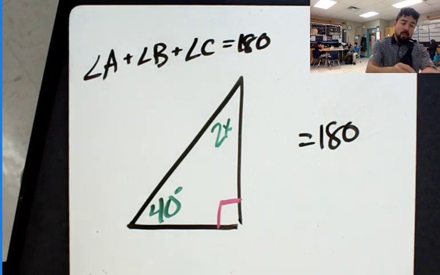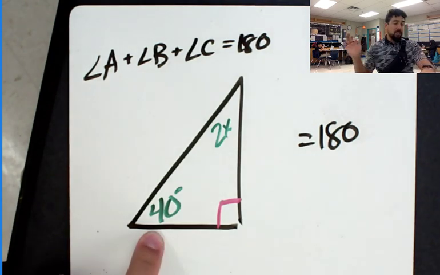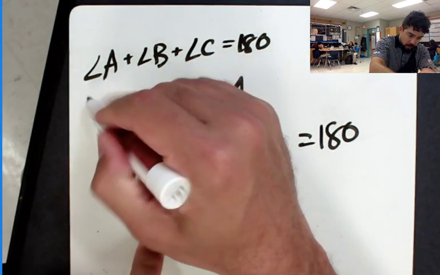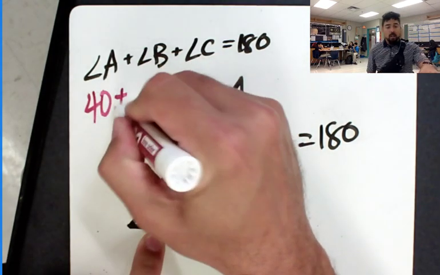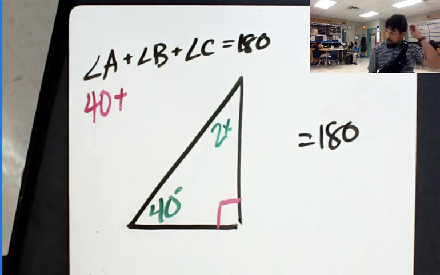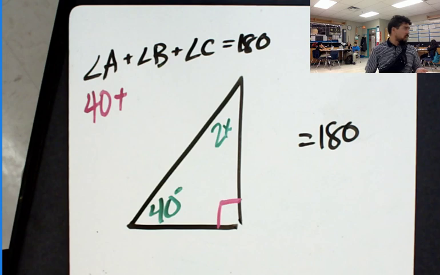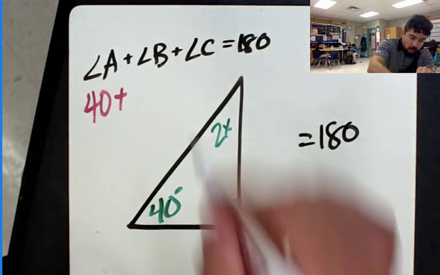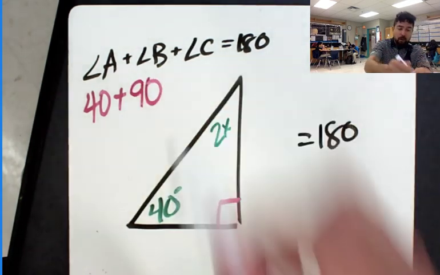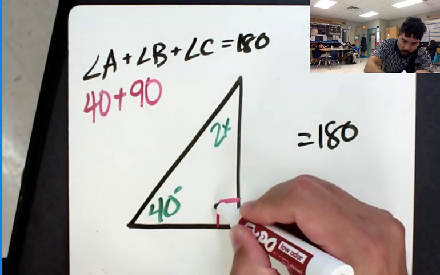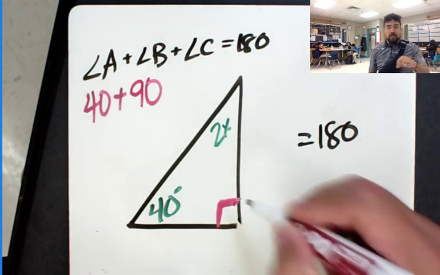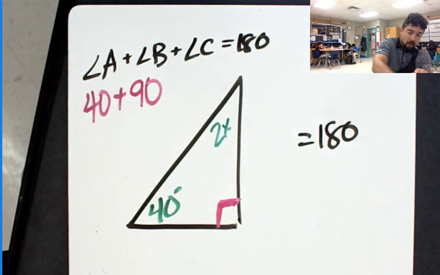So we'll call this angle right here angle A. Again, it doesn't matter. So this is 40 plus, give me another angle, someone. 50. Is 50 one of the angles here? Okay, 90. Now, I don't see 90 here. How do we know there's a 90 angle? The right angle, thank you. So, again, if you're confused, this little mark right here, this square, tells us that the measure of this angle is 90 degrees. And then finally, what's the measure of the last angle?